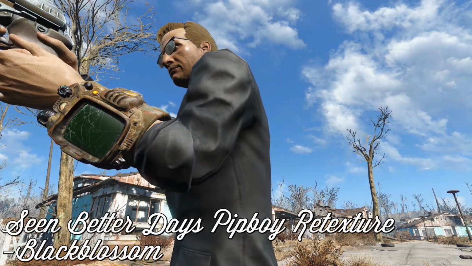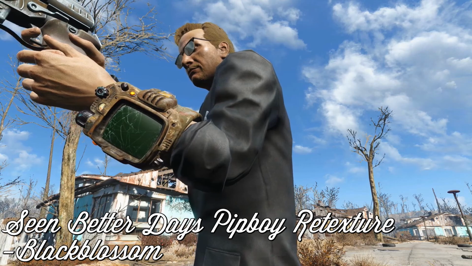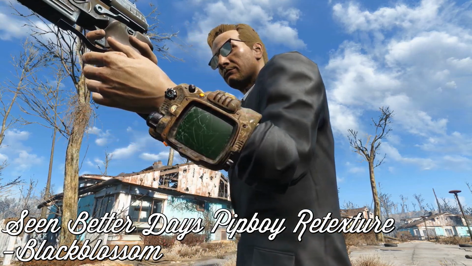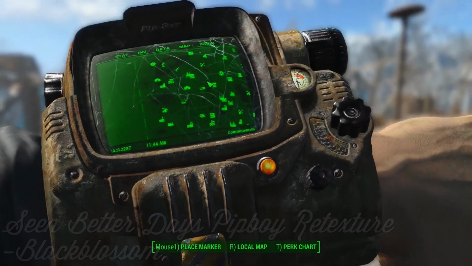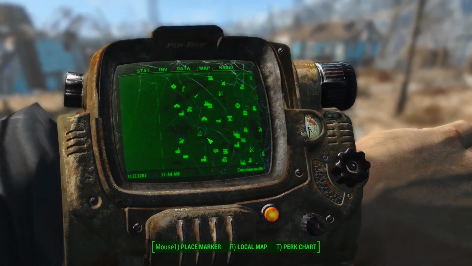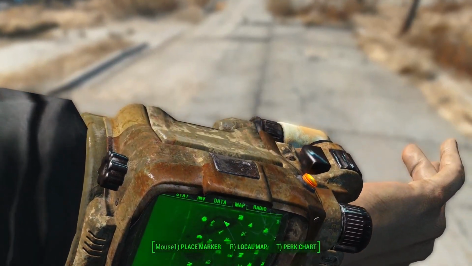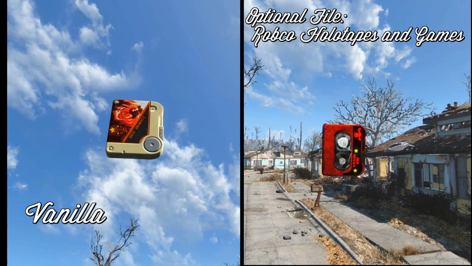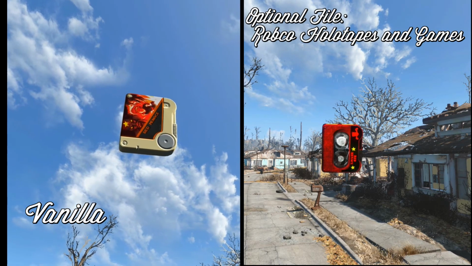The Seen Better Days Pip-Boy Retexture by Blackblossom achieves the feeling of an old salvaged Pip-Boy that has a dark history, much like the one the Sole Survivor uses. This mod combines beautiful high-resolution textures and maps with scuffed paint, a cracked screen, and scratches all over the device's exterior. Also available with this mod is an optional file to retexture holotapes and games to give them a more realistic and higher quality look.